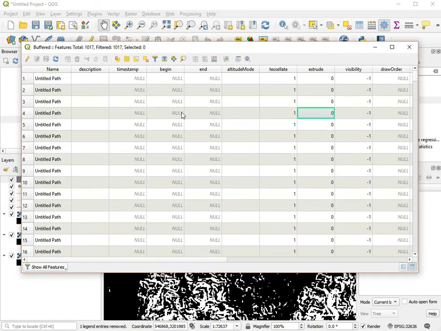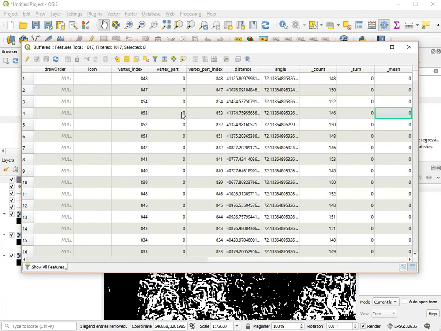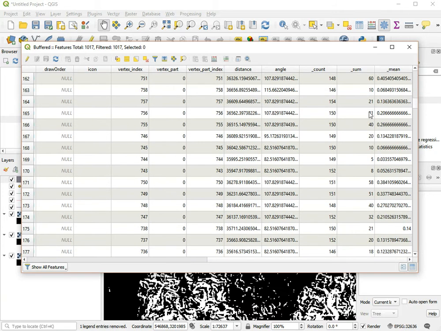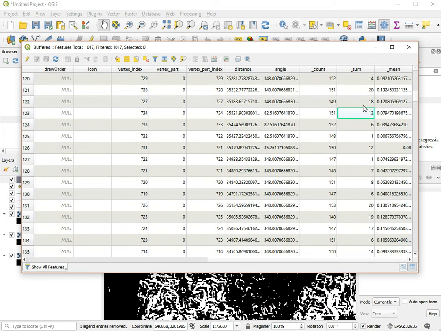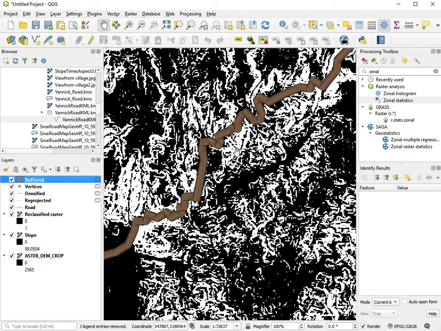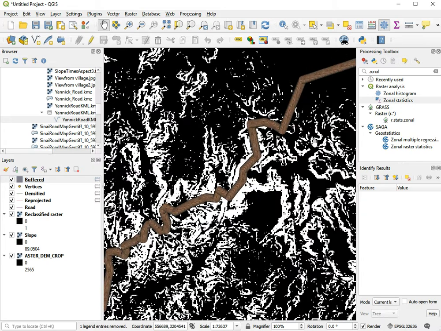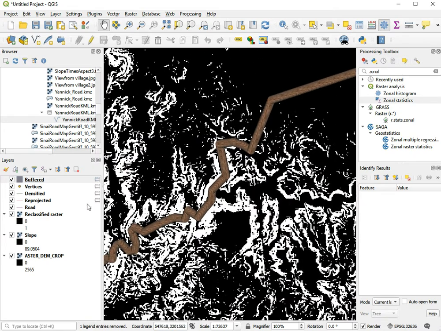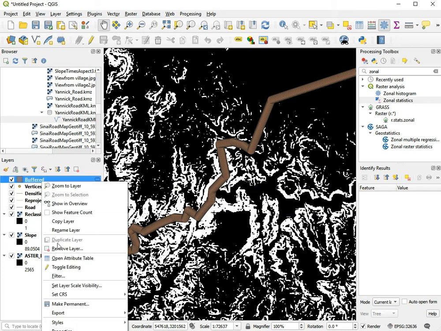So we have our circles, and then all the way at the end there are now 3 new attribute fields: count, so the number of pixels in each circle, and the sum, which is the number of pixels being 1, and mean. And this sum is a very useful measure for our analysis, because it tells us the number of pixels where the terrain is steeper than 22 degrees within our circle. So that's actually a very good measure for our simplified rockfall hazard. So we're just going to visualize that.